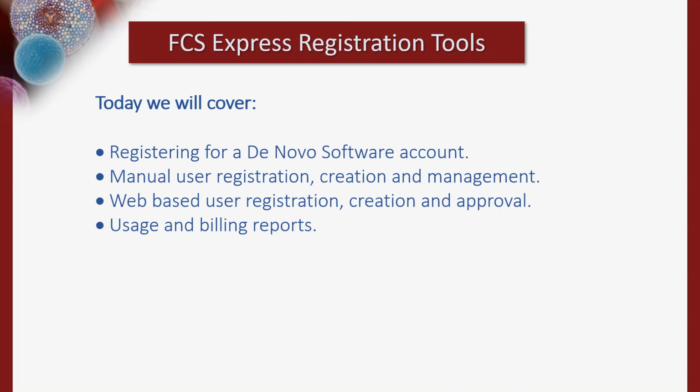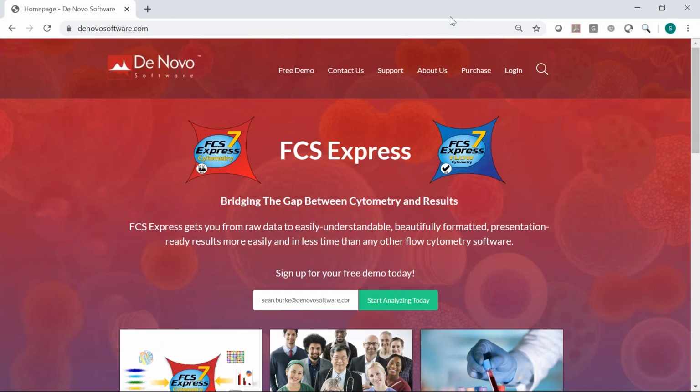So to get started today, we're going to talk about what it means to register for a Dongle software account. With FCS Express 7, all users of FCS Express do have to have a Dongle software account. This is a free account that they can register for on our website.